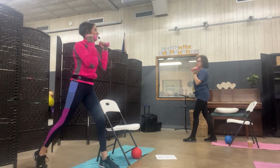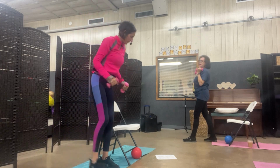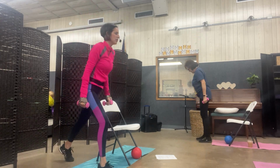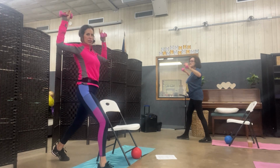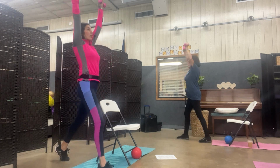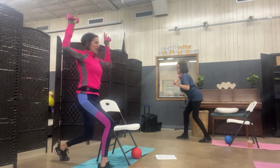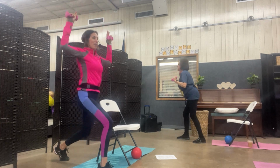All right, one more. Switching sides. Switch to the other side. We're going to change the way our arms are for this one to work the muscles a little differently. Lunge and press up. Engaging our core for that balance.